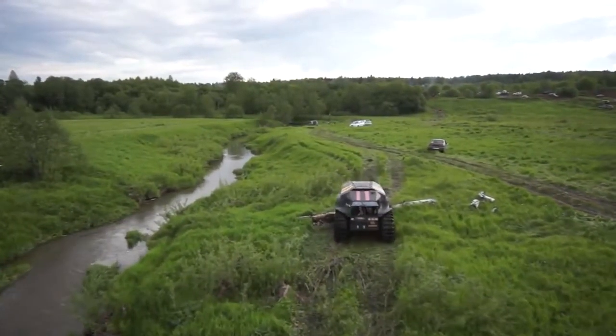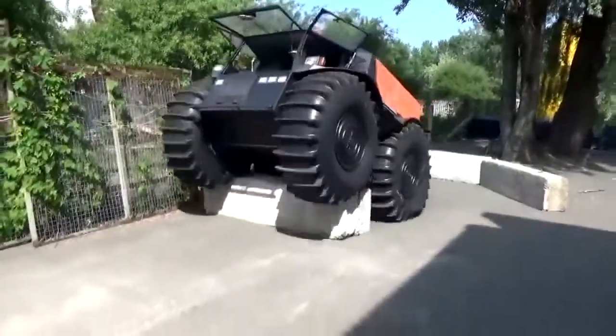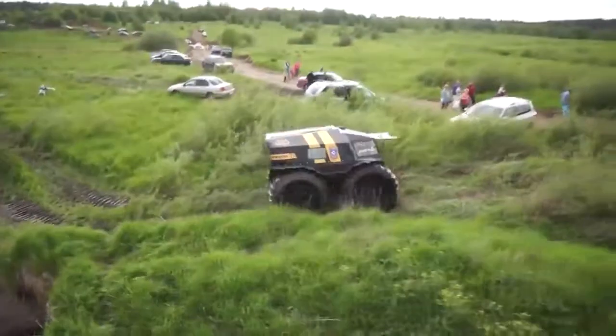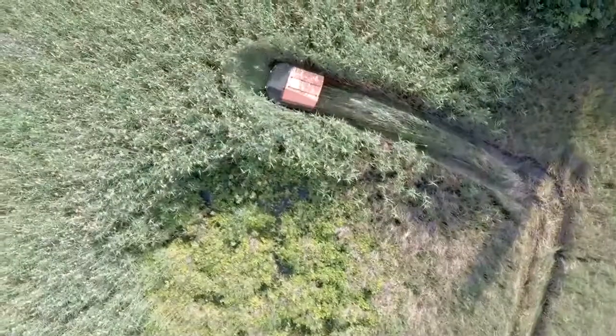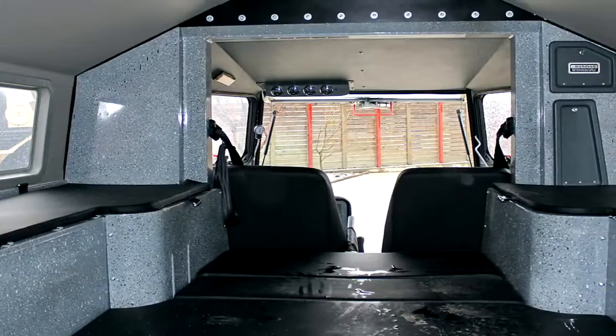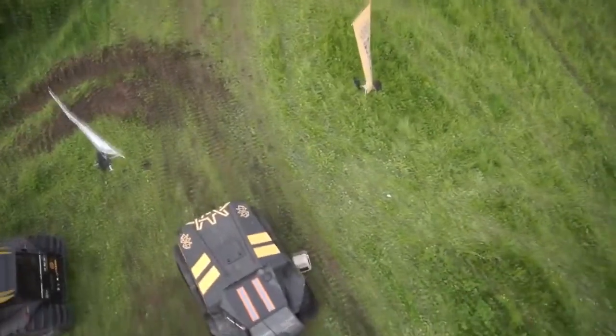It can even climb over concrete road barricades that might be in your way. The Sherp can hold 1,000 kilograms of cargo — or chainsaws, flamethrowers, shotguns, or whatever else you need to carry. This thing can get out of the most impossible situations, such as being stuck in deep water, mud, and snow, and with a little skill, could be one of your best options for escaping zombie hordes.